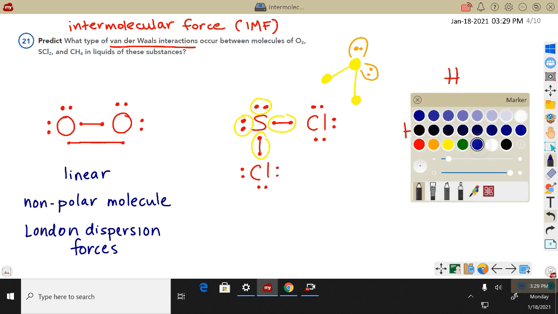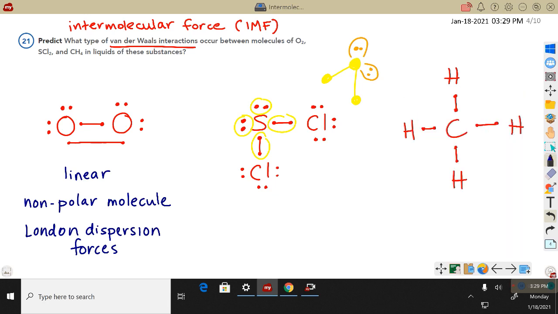Do you remember this shape? This is bent. This is bent, where you've got 2 atoms, which would make you think linear, but linear is if there's only 2 groups of electrons that repel 180 degrees apart. Now I've got 4 regions of repulsion, but they're not all atoms. So those extra electron pairs change it from being linear to bent. And bent molecules do not have an equal arrangement around the center, and they're always polar.